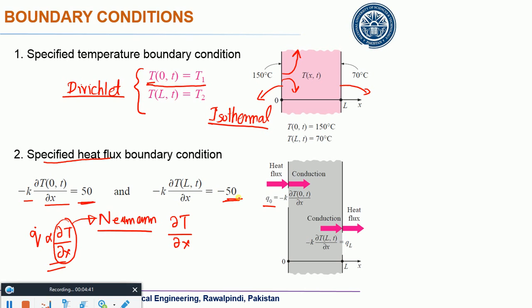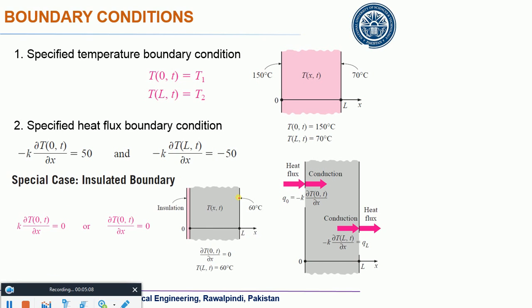So that minus sign is there just to represent the outgoing direction. Something is coming in, which is kind of positive, and then the other one is going out, which is the negative thing. So you should be able to describe all those mathematical parameters in English or the physics, and then you should be able to translate that English into mathematics. Okay, this is what you call mathematical modeling. But anyways, this is the specified heat flux boundary condition.